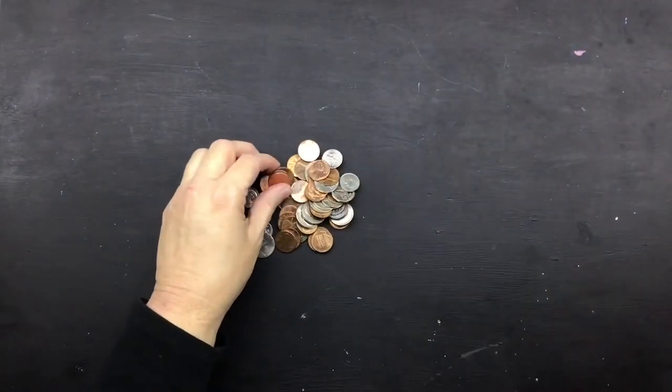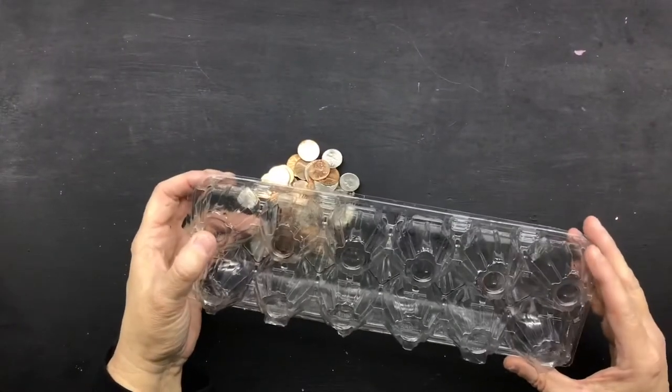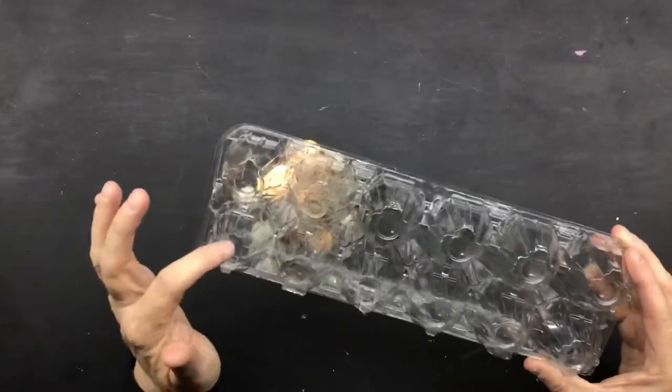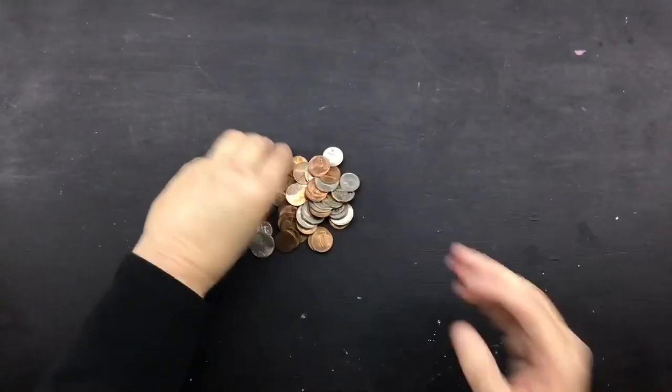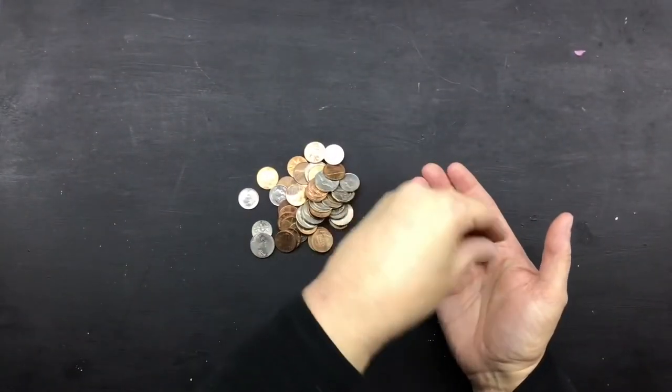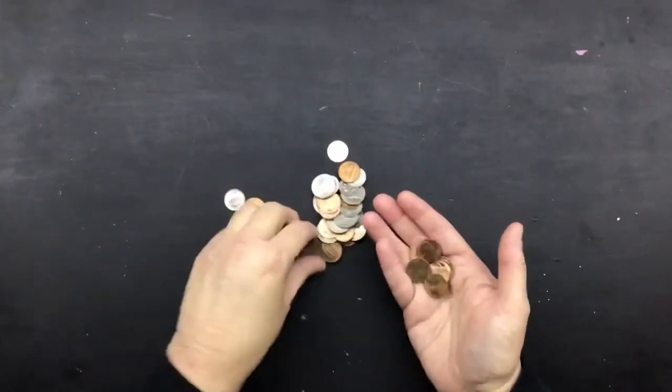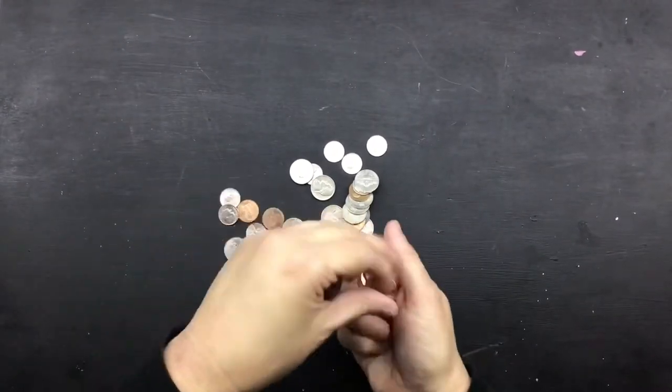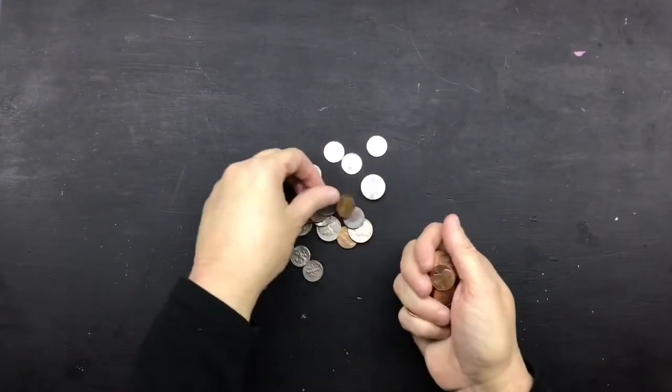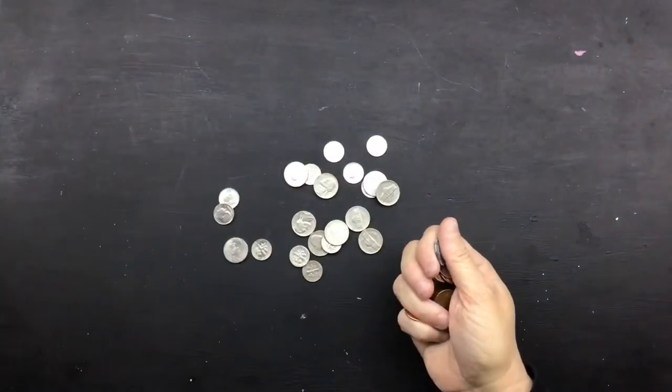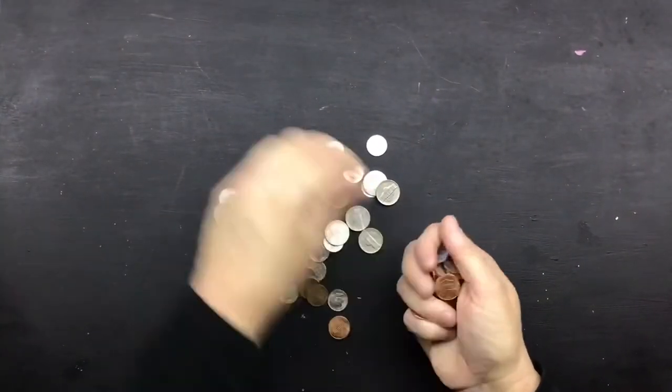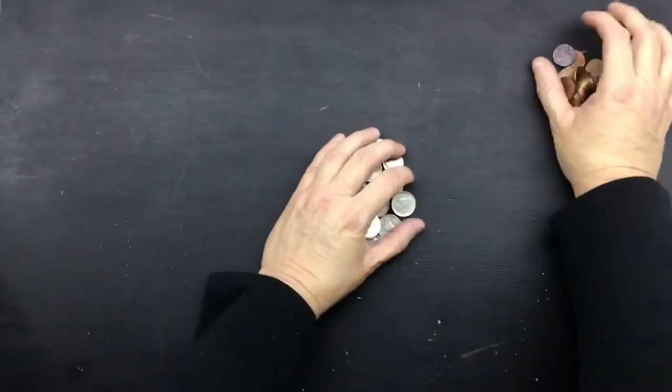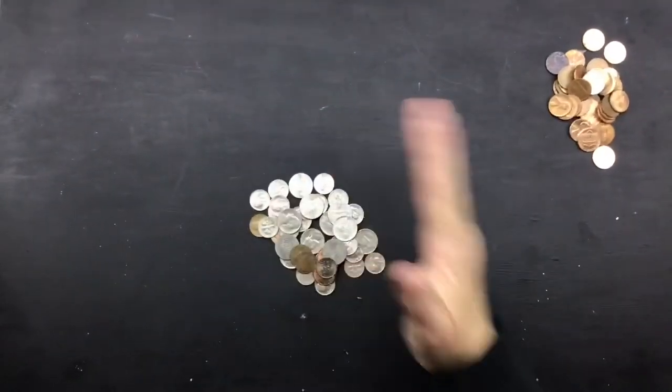So because we have 12 cups, there's three markers per cup. That means we need 36 pennies. So I'm just going to get my money ready first. I'm just going to set these aside for now. This I'm going to keep over here because later I want to show you an idea that I had with our other types of coins.